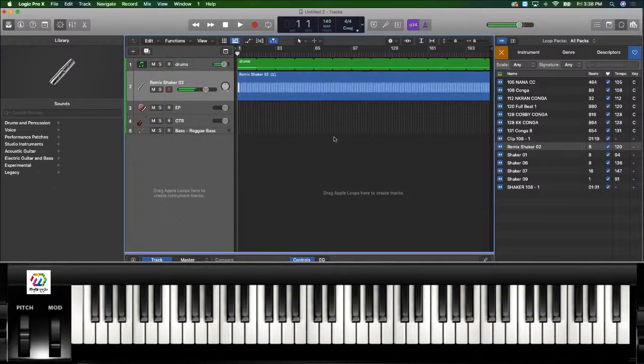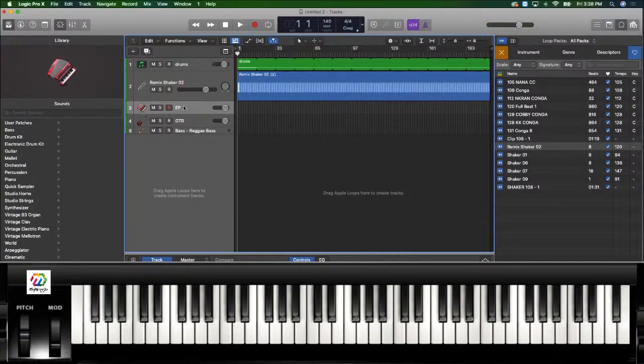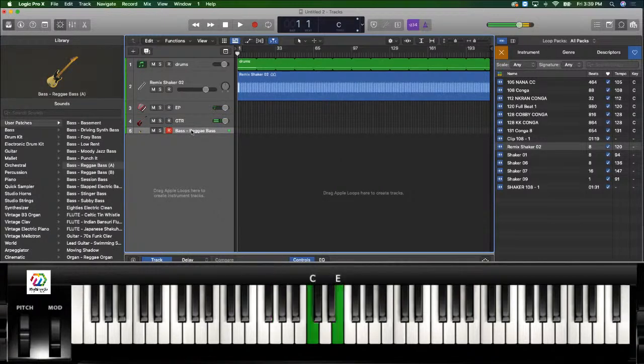All right, we have a loop going, okay? We have a loop going. So now that we have a loop going, what we're going to do is we are going to play all the three instruments, our highlights of the day. This is the EP. That is our highlight of the day, EP. Our guitar, and then our bass. Okay? So we are going to play all those three instruments.